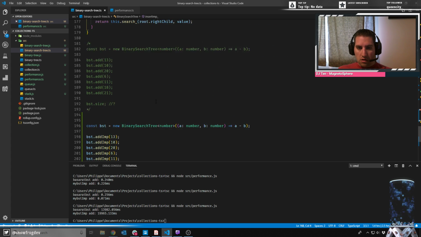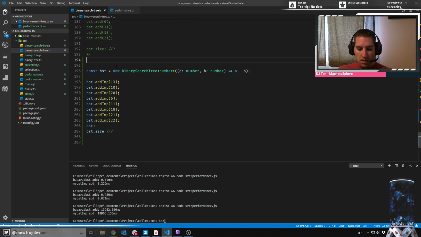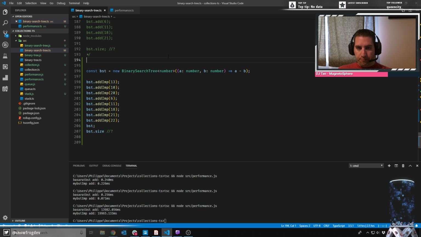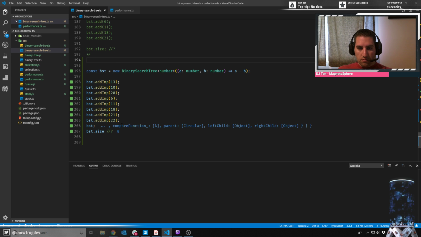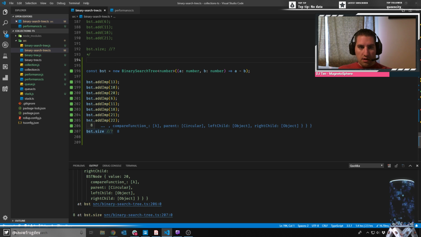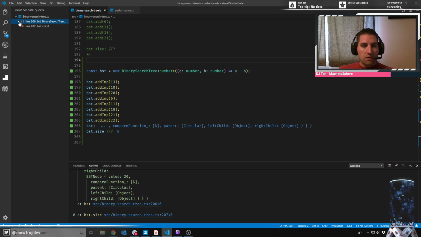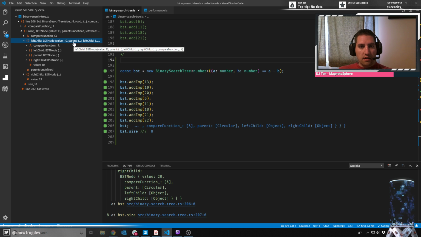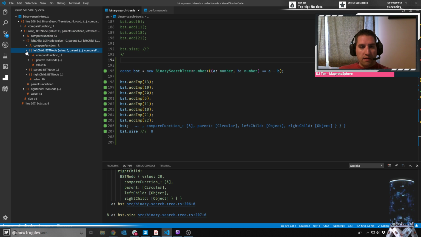Okay, let's run Quokka on this thing. Got the right size, so that's a good sign, but let's just make sure the tree's still properly built. Got ourselves a root of 13, a left child of 10. That has a left child of 6.